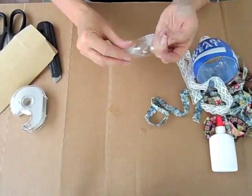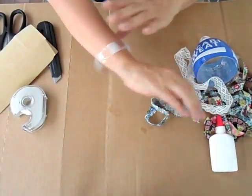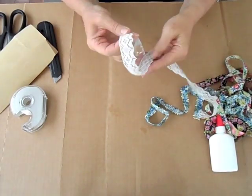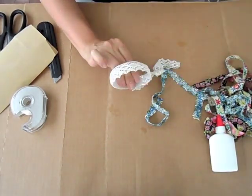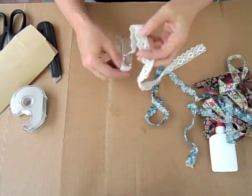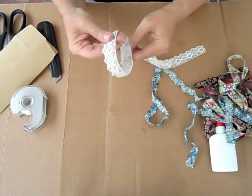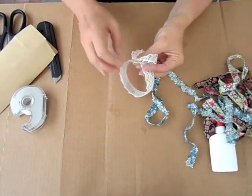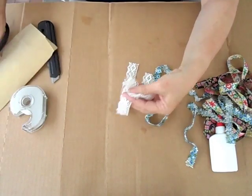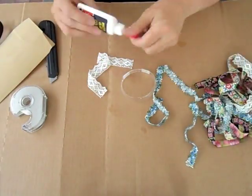Once you've done that, try it on again, just make sure it fits, and pick the type of lace that you want. You can use anything to glue on top — a comic book, any type of fabric you have left over, glitter, pearls, feathers, fur — anything you have.